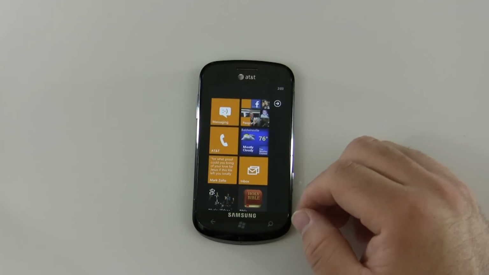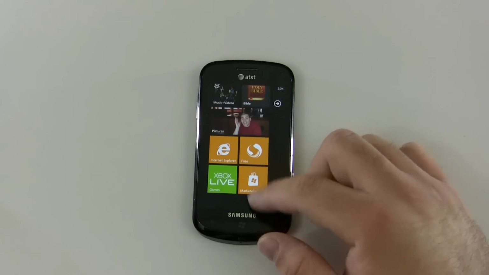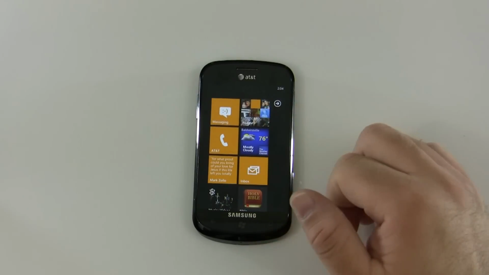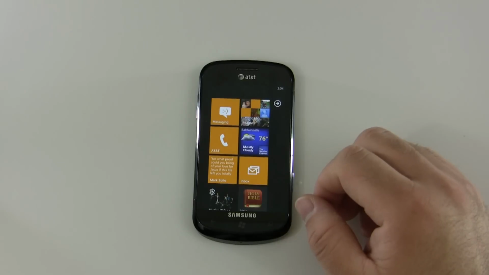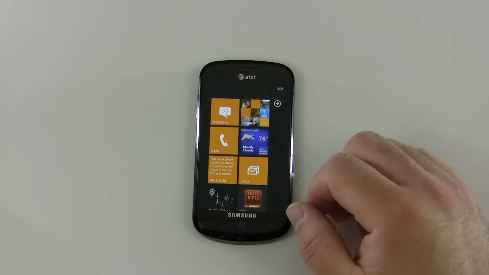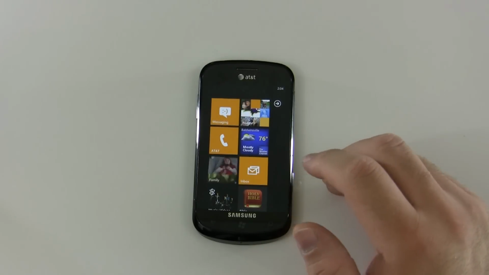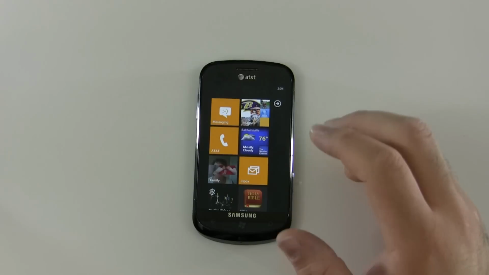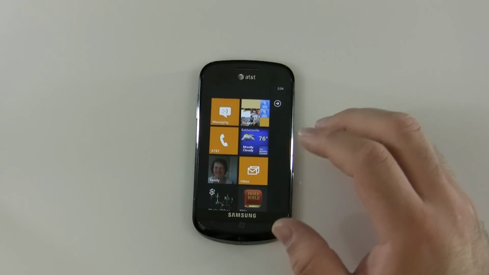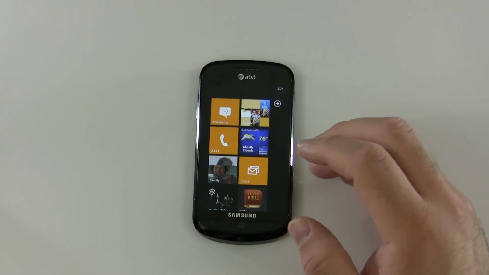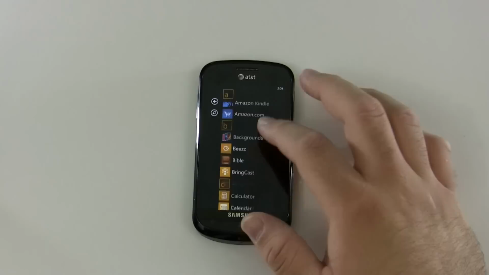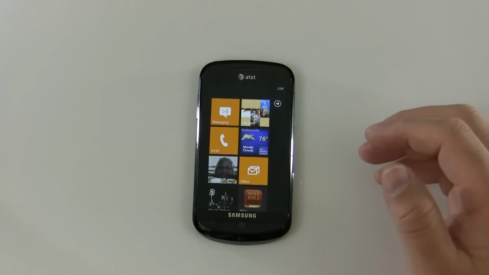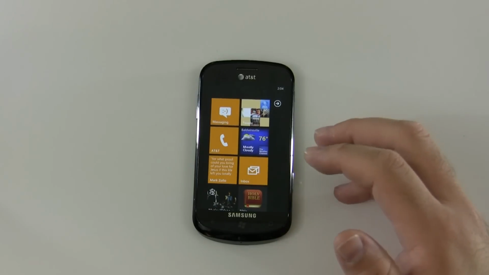There's not a ton more I want to go into right now, but overall I think Mango is a much needed and a very welcome update, and brings this phone up to speed and then some with other operating systems that are currently out there. I can't wait to see what Microsoft has in the future with the future updates like Tango, and I can't remember the one that's coming after that. But hopefully they get to push them more quickly than they did this time. They have to wait for AT&T's approval and that sort of thing. Overall, though, I think this is a great phone. I would highly recommend Mango to anyone.